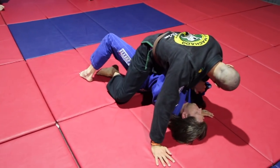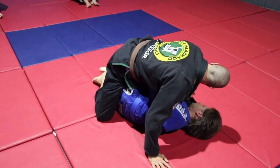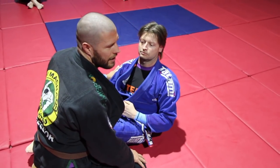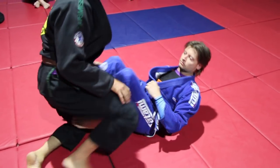I open my knee out, so he gets his top knee in. Get the top knee in. I go to run away to side control, he catches a ride, and now I'm in his guard. That's what we're practicing right now, guys.